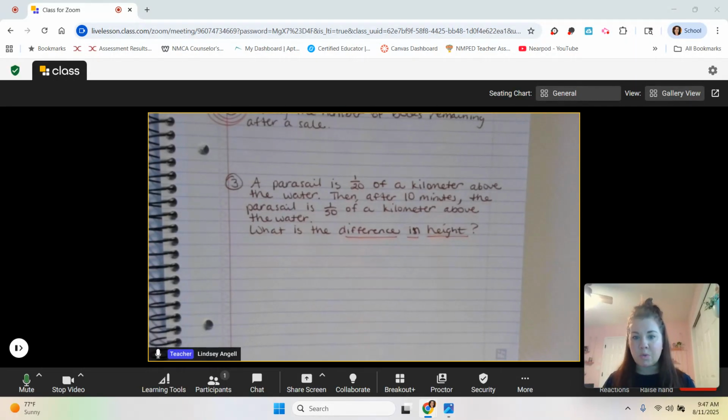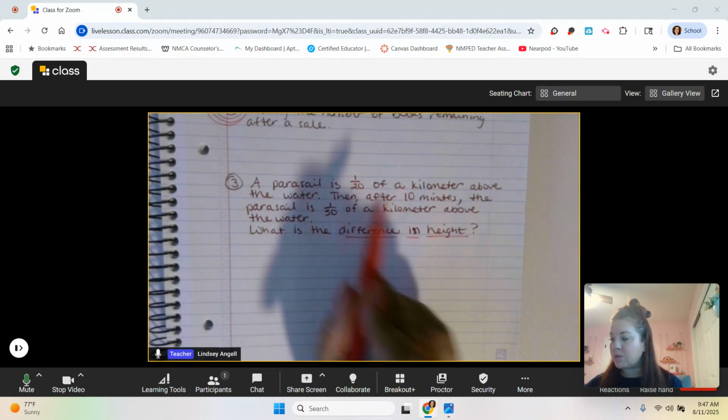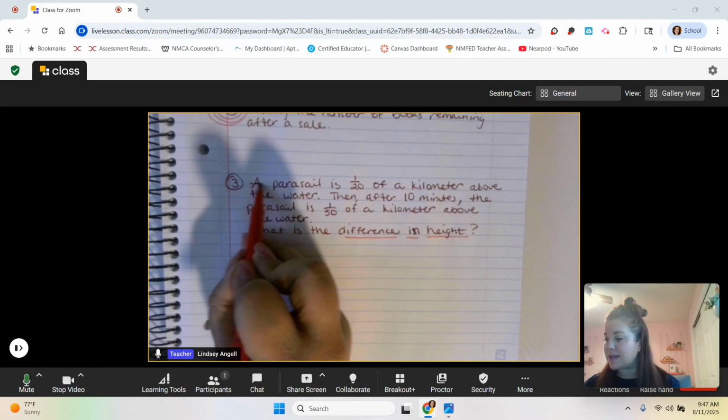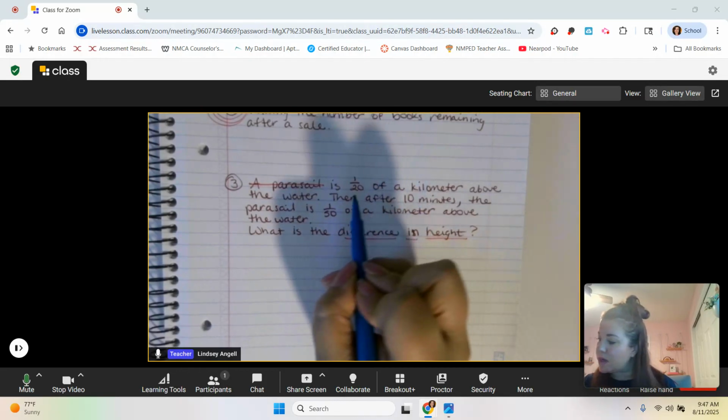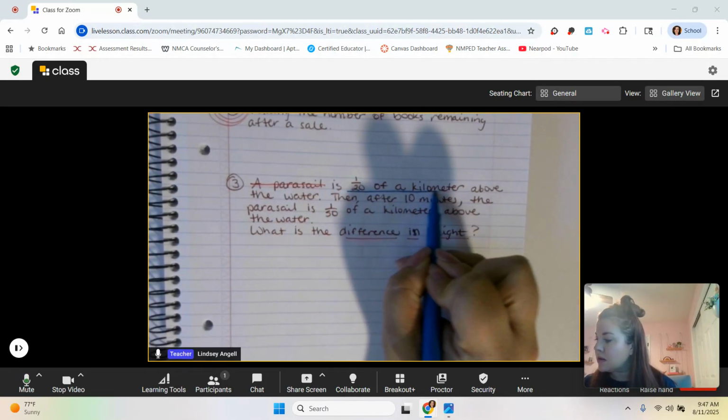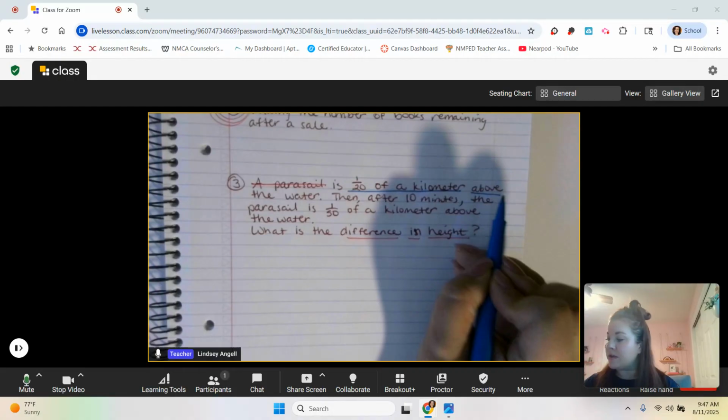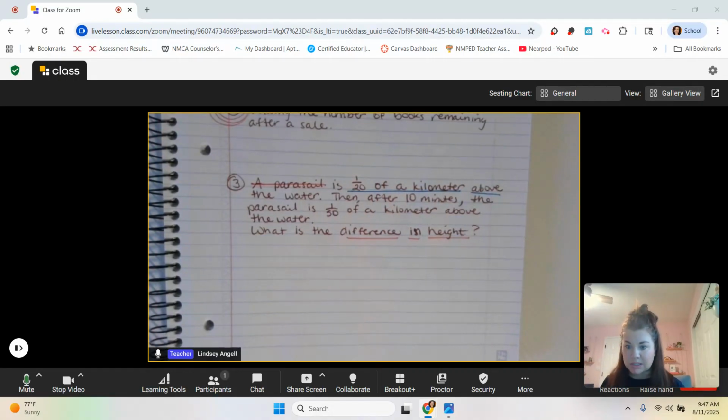But so it's 1/20th of a kilometer. So it kind of matters that it's a kilometer, not for the operation that we're going to do, but for our final answer, right? Because we want to add that unit in there. We know what the numbers are referring to. So 1/20th, right? But I'm going to cross this out because it doesn't really matter that it's a parasail. Doesn't matter. Okay? This does matter. Right, I'm going to change my color. This does matter. It's 1/20th of a kilometer above the water. Above tells me it's a positive value.